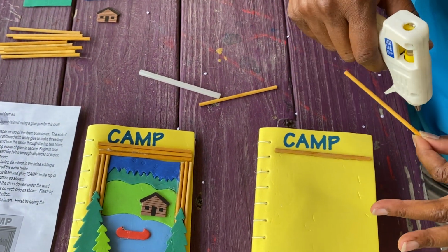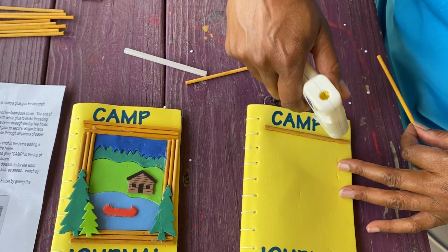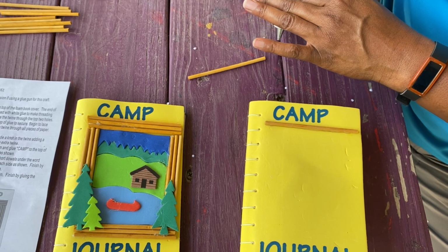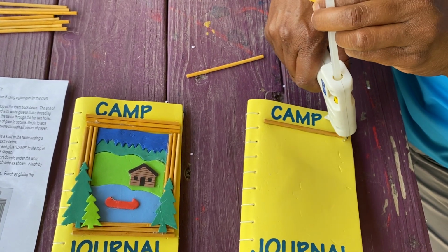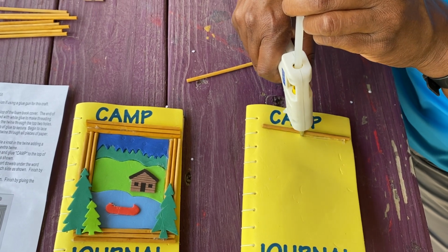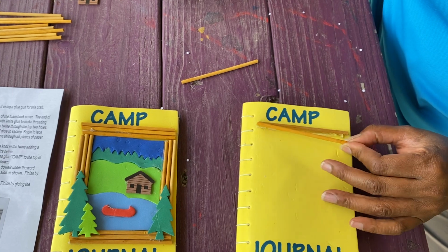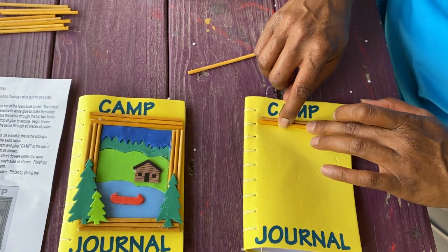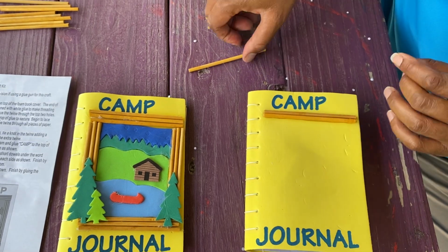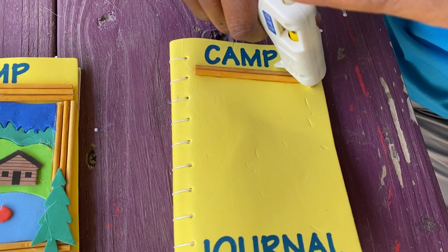And what you can do if you don't want to try to put it on here, you can just line it up right here. Let me get another stick. Line it up right there with your glue. And then just stick it in place. Kind of like building a log cabin. And then one more we're going to do.